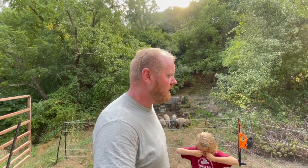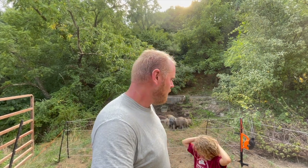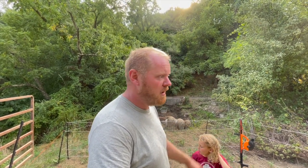I don't have time today, but it's an S12. It's a teeny tiny little lithium, I think it's a lithium ion battery in it. And it is small. Like it fits in my hand. And we're going to do a review on that as well. And like I said, we're going to take just some poly wire, the Gallagher turbo wire up there, a couple of their ring top posts, and just stretch it across where the hole is. And then, you all right, Hopi? Hopi's being wild and fell on the four-wheeler. But put it up there to make them keep the cows where they need to be.